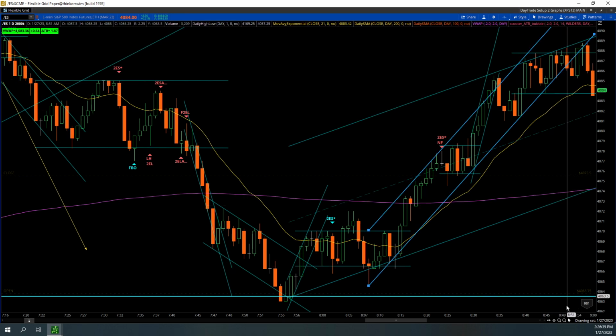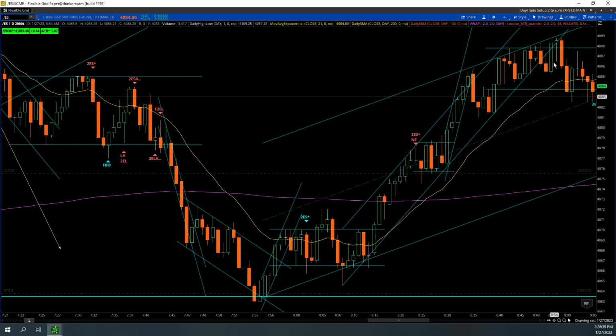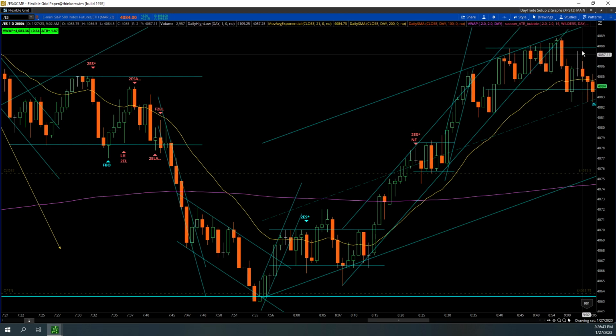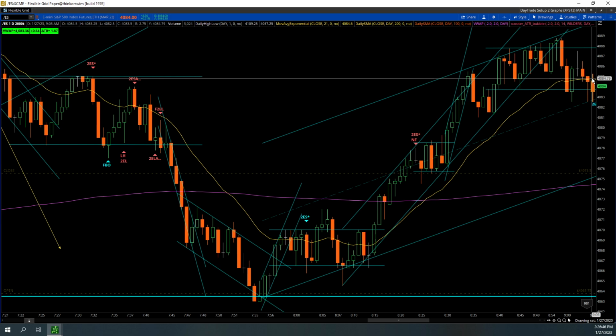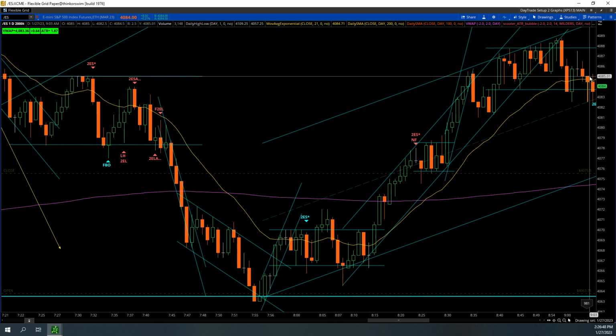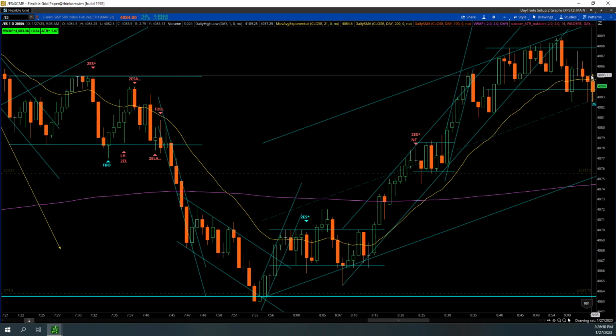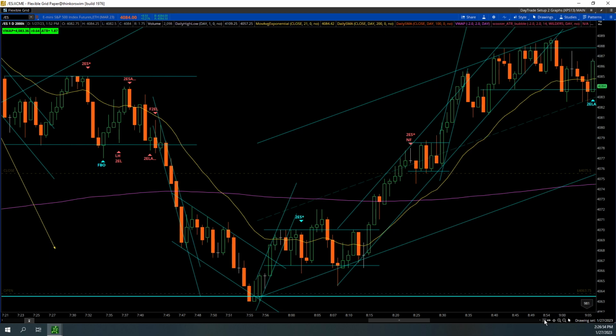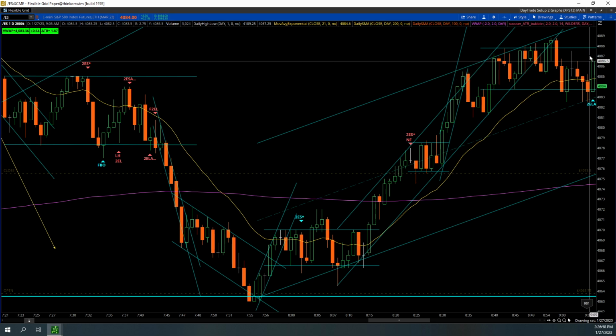This one looks like it's pretty much burning out, breaks out below. It's respecting EMA, and then I draw this trading range. So it's bouncing in between right now. I see a first entry long followed by a potential second entry long. So it made a second entry long here. I'm not that crazy about this entry as a second entry long, so I don't want to take any trade. So I waited, and then there's a second entry long for sure confirmed here.